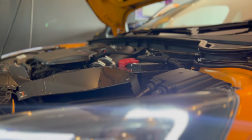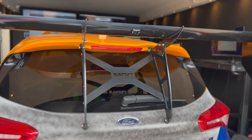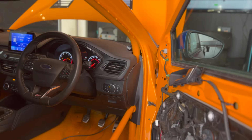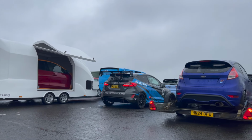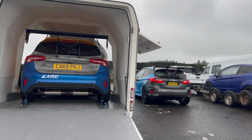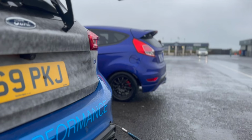After a fair bit of mapping time, I was able to create over 440 horsepower, but I decided for the sake of the safety of the car, I would dial it back because it looked like we were running out of fuel. But that would be enough for now, just so that we could try out the clutch at the track. This would be our last shakedown before the Ford event at Knockhill. The only real issue we had now is it was absolutely bucketing down, but we'd still give it a good go.